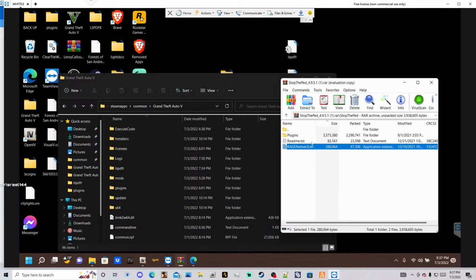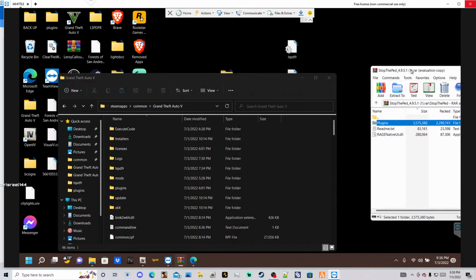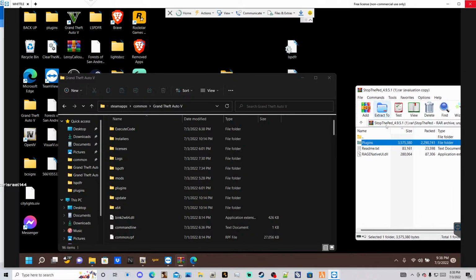And you take this plugins folder here and you drag it, and I keep forgetting. Make sure you make enough room on the desktop or on your computer so you can have enough space. Like so. You see this empty space right here? Make sure there's always an empty zone. Take the plugins folder by left clicking, dragging, and dropping it. Boom.